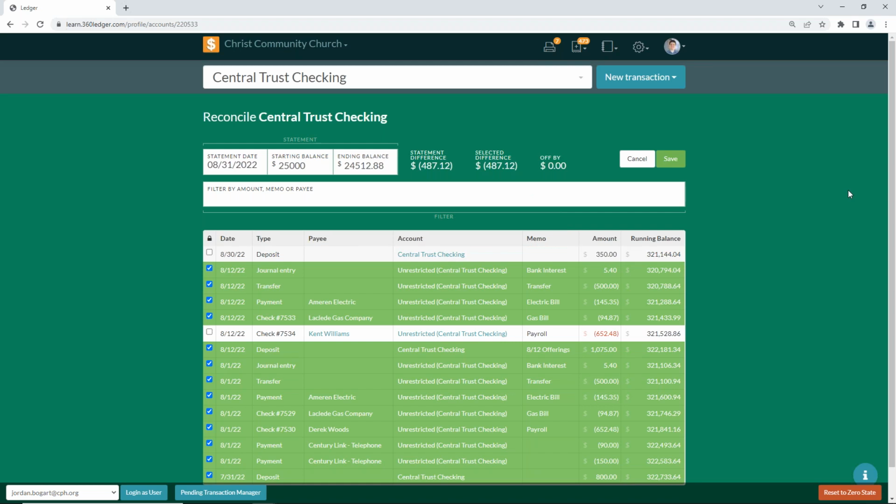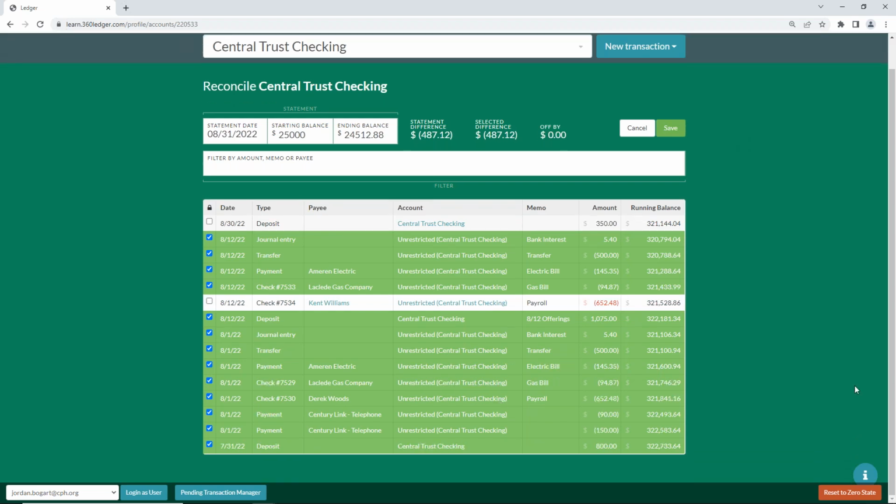Okay. So now that I'm at this point, you'll notice I have a cancel and a save button here. Now, save is going to post your reconciliation. This is going to go through, and every transaction that I marked off is now going to be designated as being cleared in my system. Now, when a transaction is marked as clear, that's kind of your final stamp of approval on that transaction. You're saying that all the accounts are correct, the amounts are correct, the payee is correct, everything about it is correct. And the reason we're saying it's kind of our final stamp of approval is because once a transaction is marked as cleared, you can no longer make any changes to it. It is locked in and you can't void it anymore either.